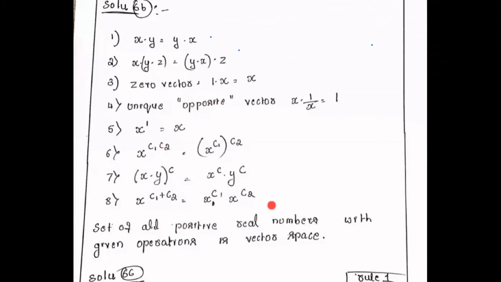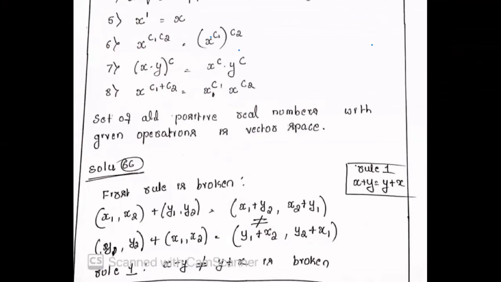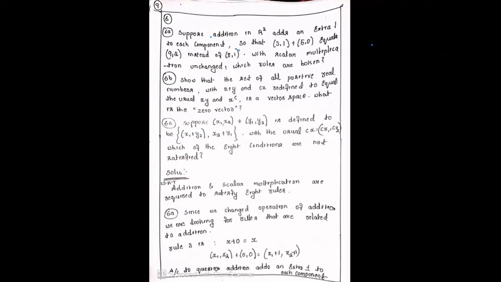And here also in the eighth one, x to the power of c plus c1 plus c2. So previously it was c1 plus c2 into x. So here you have to write like this. So what is the conclusion? The set of all positive real numbers with the given operation is a vector space. So even though you replace addition with multiplication, and multiplication by a constant with raising to the power of that particular variable, after changing with respect to the real numbers, it is true. Okay. Sir, in the fourth property, it should be 0, no, sir, if we take the inverse ones.